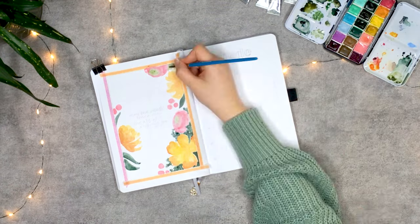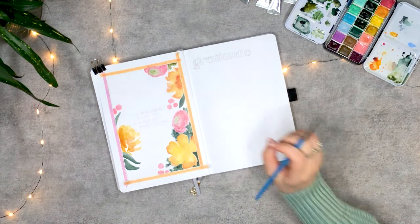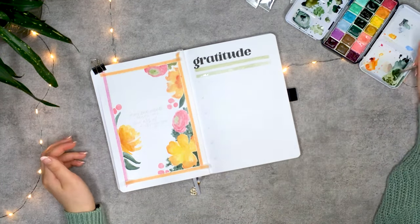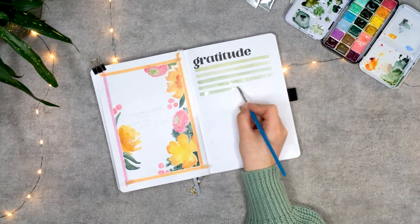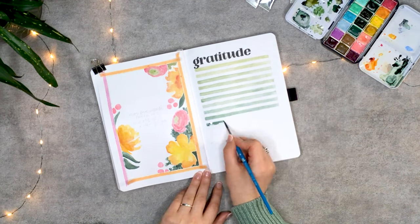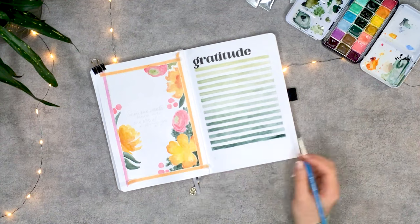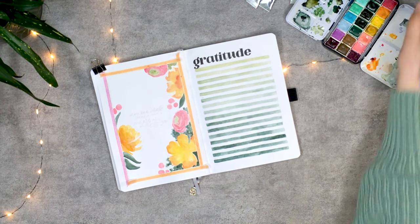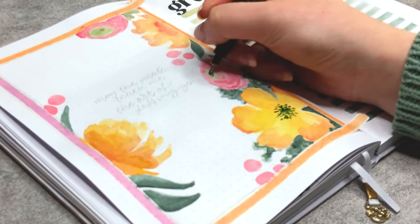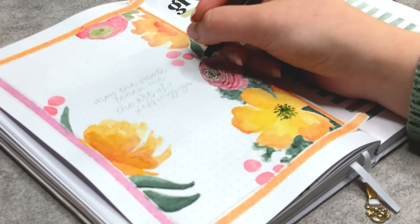I really, really like how it turned out. Even though the page is unevenly decorated, I feel like it's balanced overall, and that's what matters. While I let the painting dry, I used some editing magic to draw the title, and for the highlights of every other day I decided to keep it consistent and also paint it in a gradient. Now everything has dried and I can go in with my fineliner and do the linework — going over every line twice so that the loose, sketchy look that I like so much is created.